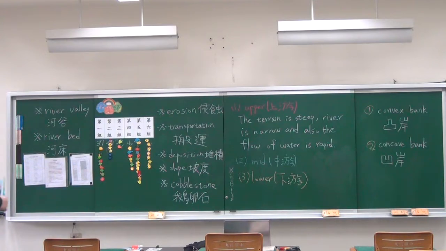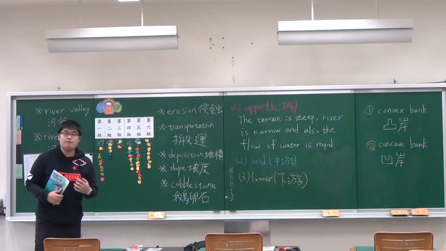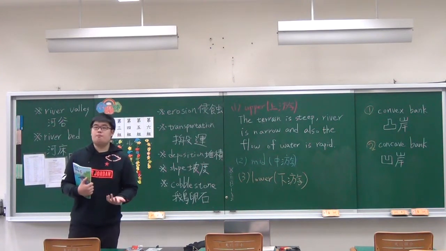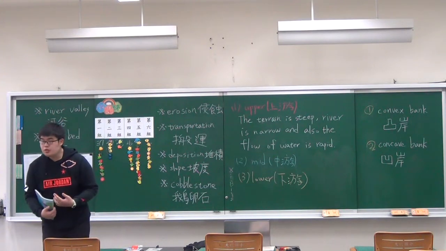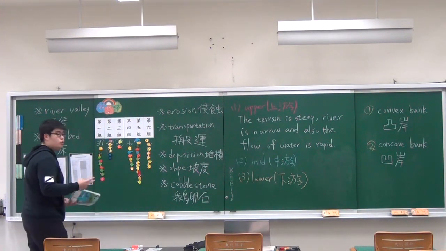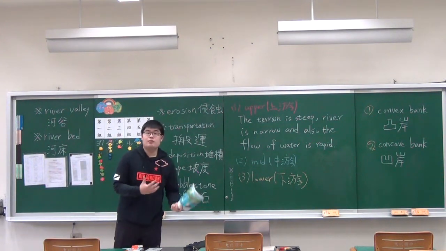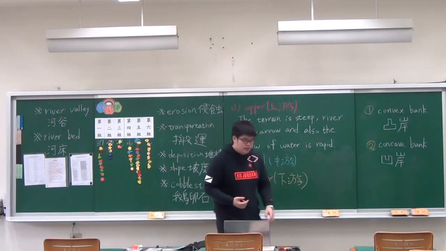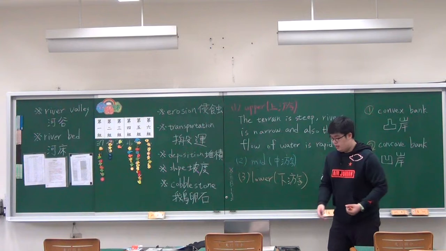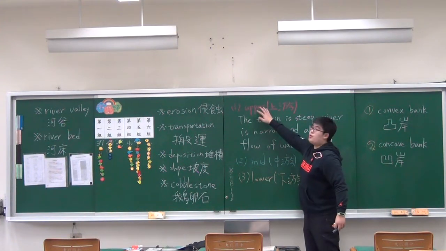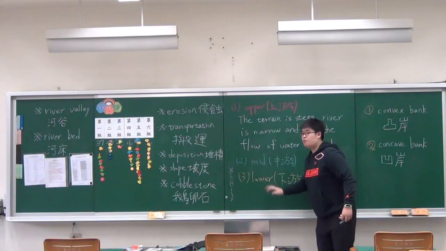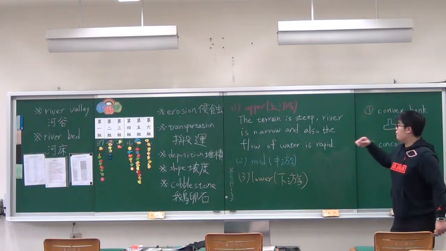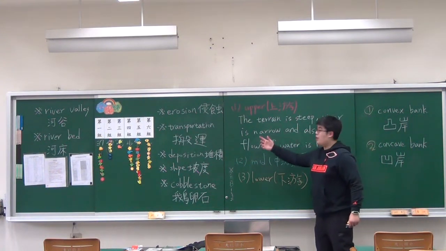Before we get right into the class, today we'll have to complete a mission of drawing a picture of the river. But before that, we'll have to know two unique characteristics of the river. First of all, as I mentioned earlier, there are three parts of the river: the upper, the mid, and the lower part of the river. The first part is the upper of the river.